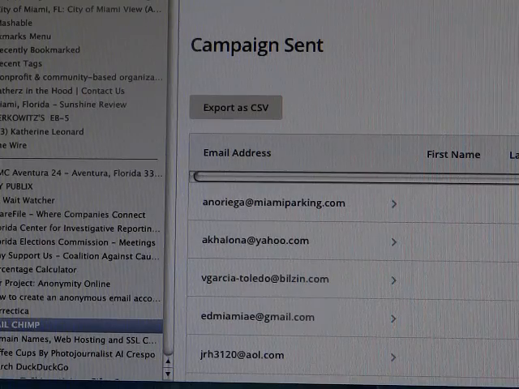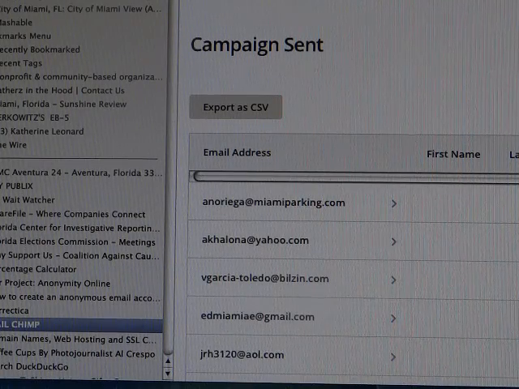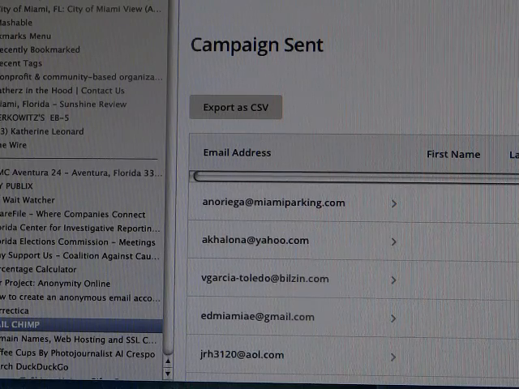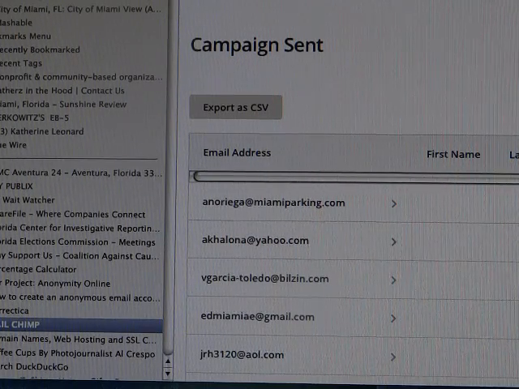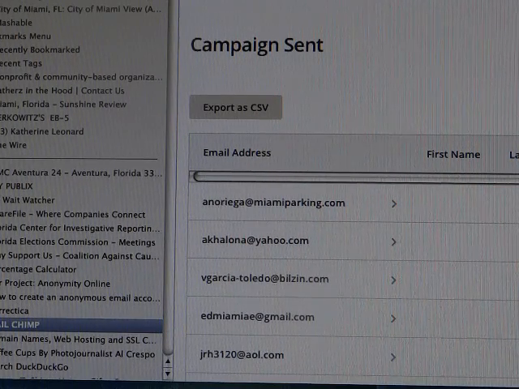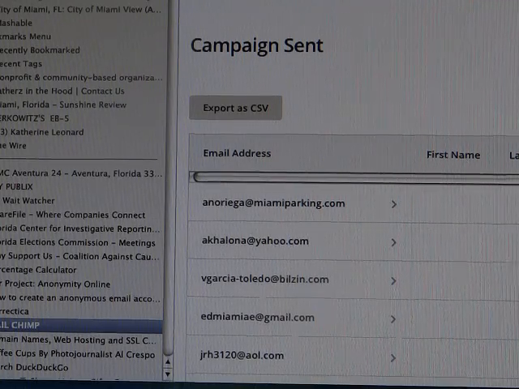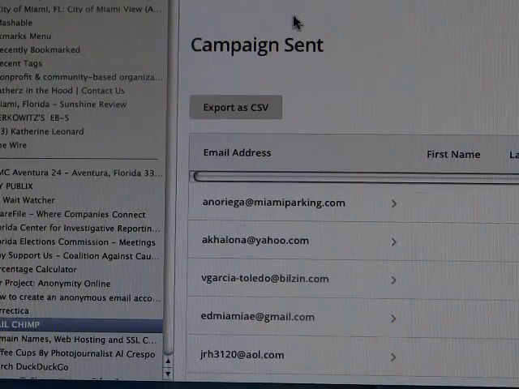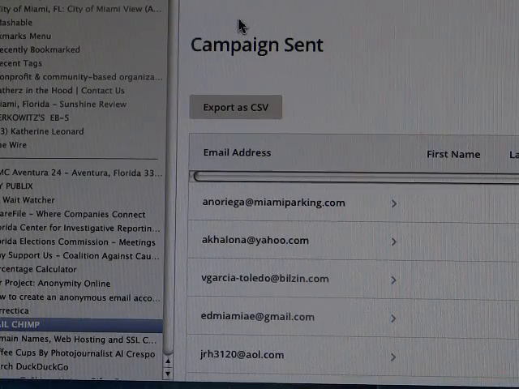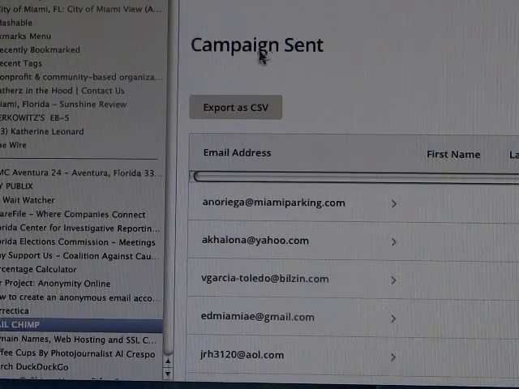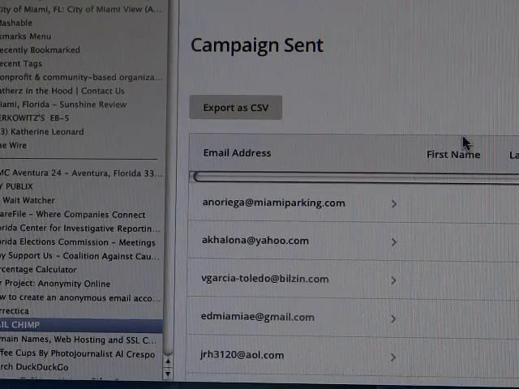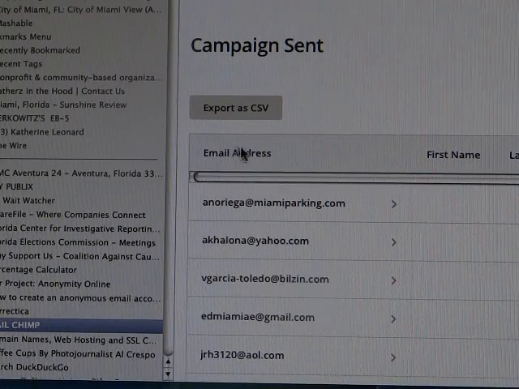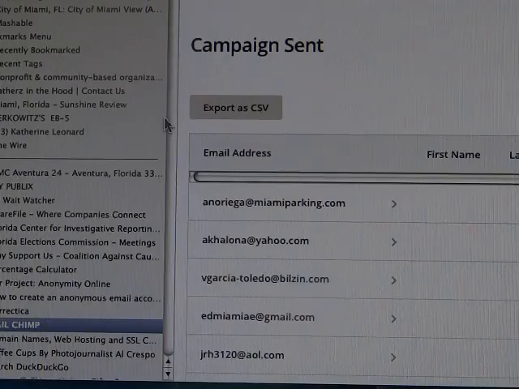Or in my particular case, I had made a public records request to the Commissioner to provide me all of the email addresses that he used to send out his newsletter. So since he uses MailChimp, and his emails would have been in a similar address book, and perhaps even several address books, he would have, or his staff would have found the same format that you're seeing right here. So we're going to export to CSV.